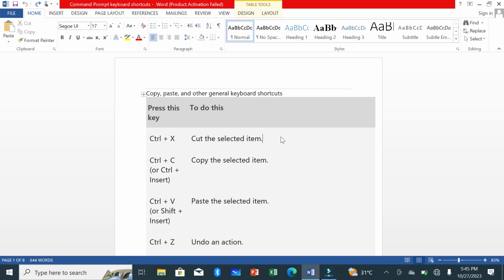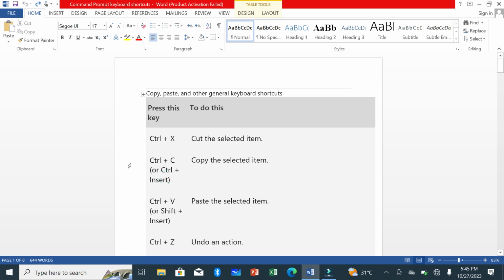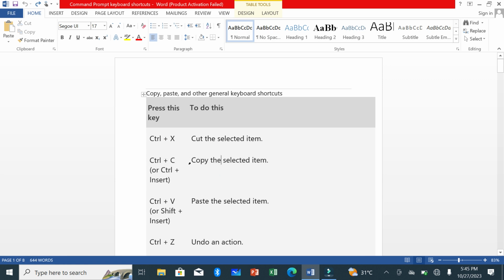Now assuming I want to copy this same work and paste it somewhere, what do I have to do? I highlight the work by placing my cursor right at the place I want to highlight. I will click on it once and highlight, or I will come to the work and double click and drag. These are two ways of highlighting my work.